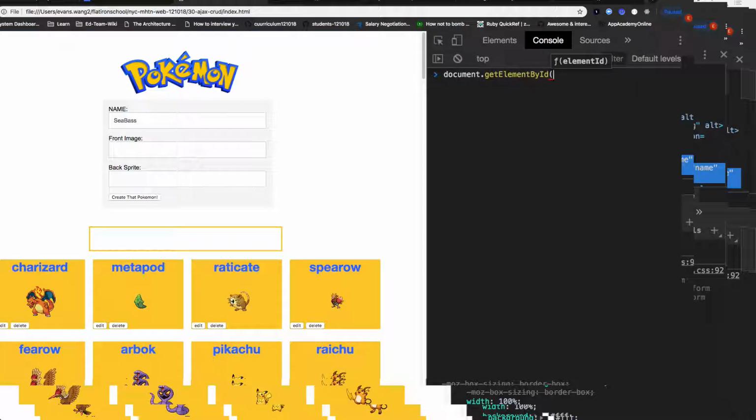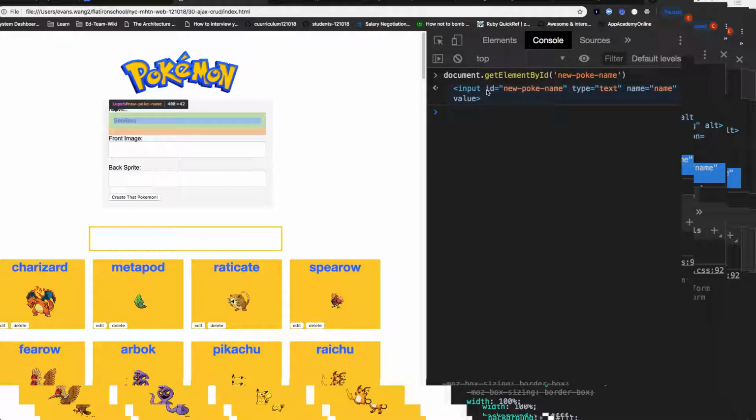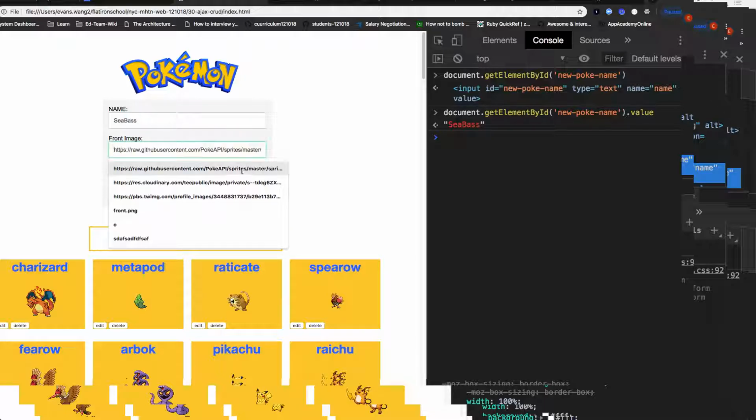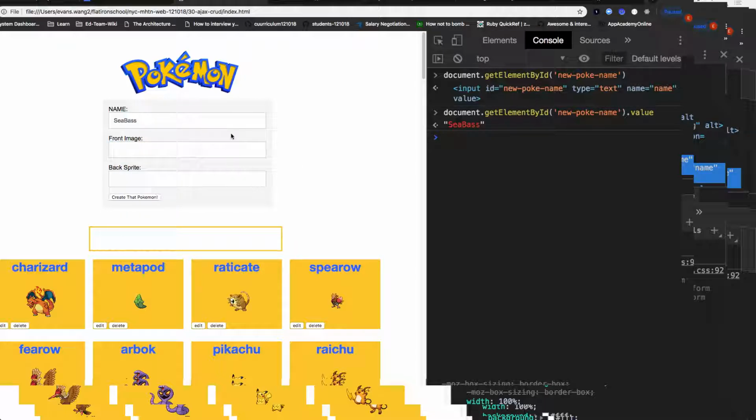Okay, cool. And what's the element again? Is this good? I need this in string, right? Cool. Is this what I want? Wow, look at that highlighting. Amazing. I can call .value on this, and it will tell me what the value of this is. It's pretty good, right? So, can I grab the inputs of all three of these? Okay, cool. Do I need to do that?